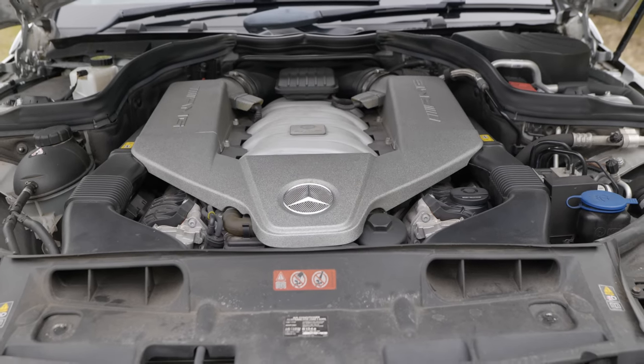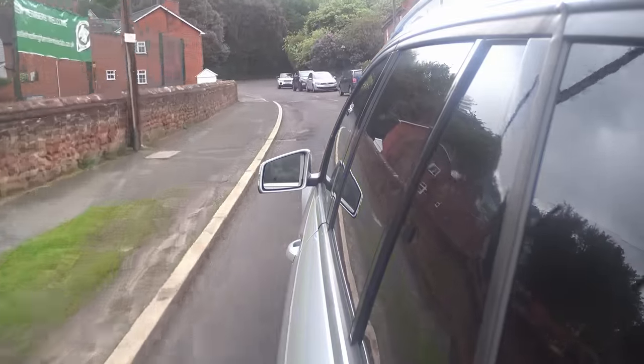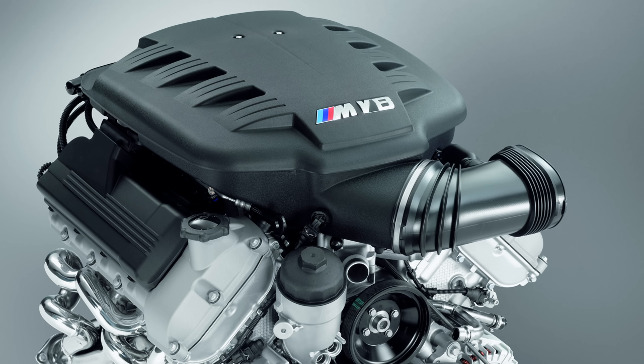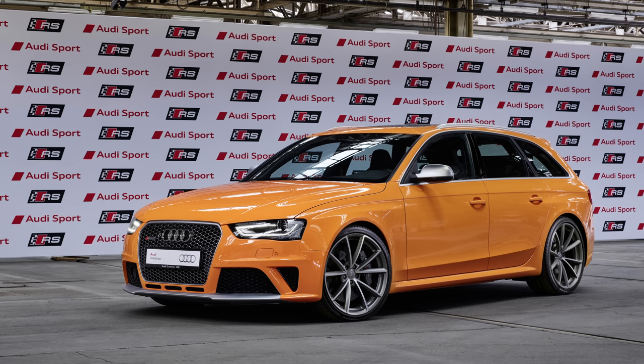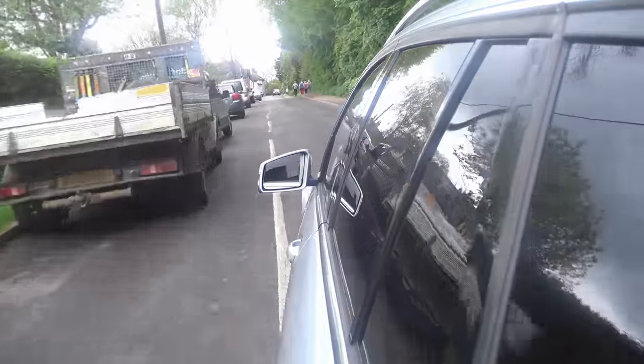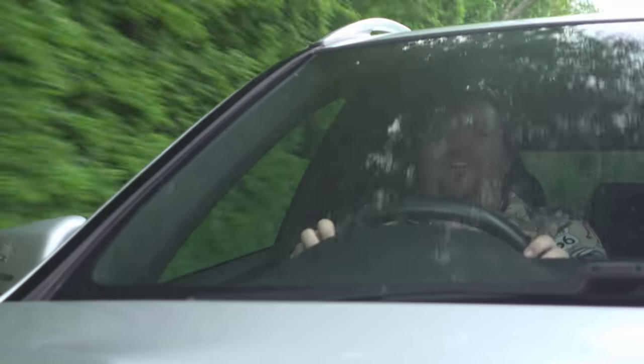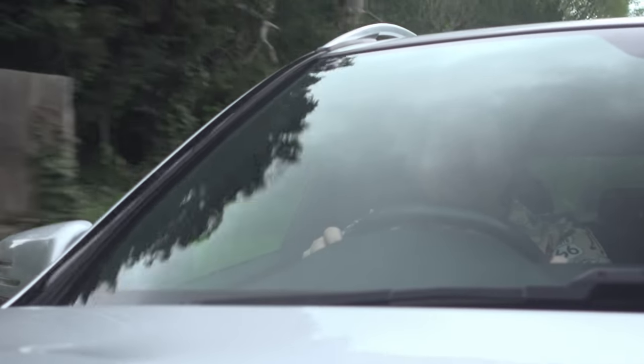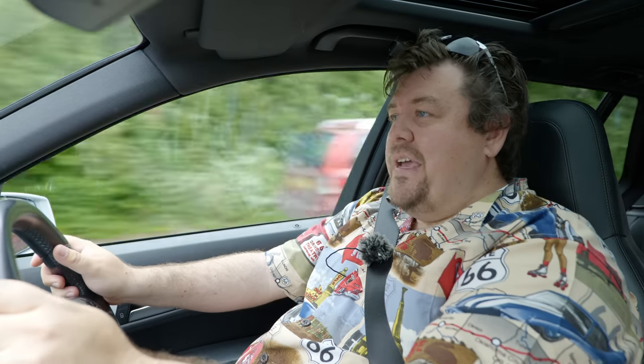This car makes 457 horsepower and 443 lb-ft of torque — that's 600 Newton metres — which may not sound all that impressive given the displacement. But notably, in the C-Class this engine is very much pegged back; remap it and you essentially unlock its potential to around 510 horsepower. It massively outgunned its rivals: the E46 M3 had 340 hp, the later V8 E90 M3 had 420 hp, and the equivalent B8 RS4 with its naturally aspirated 4.2-litre made 444 hp. The biggest difference is torque — the M3 makes just under 300 lb-ft, the Audi about 317, and this car 443.